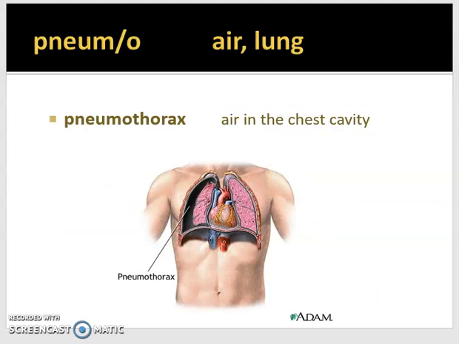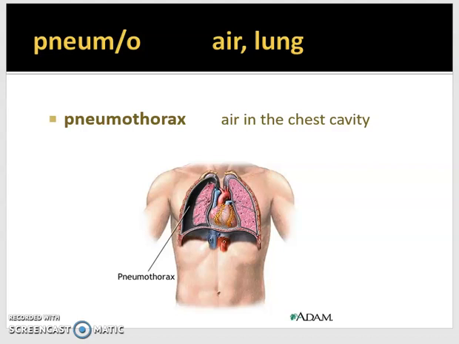Pneumothorax is based in the combining form pneumo, which means air or lung. And a pneumothorax is simply the same concept, but instead of fluid in the lungs, which you'll see at the bases, here it's air in the chest cavity that's not supposed to be there. Not air inside the lung, but inside that pleural lining that causes, once again, that lung field to be reduced in size and reduces the amount of oxygen the person can get.